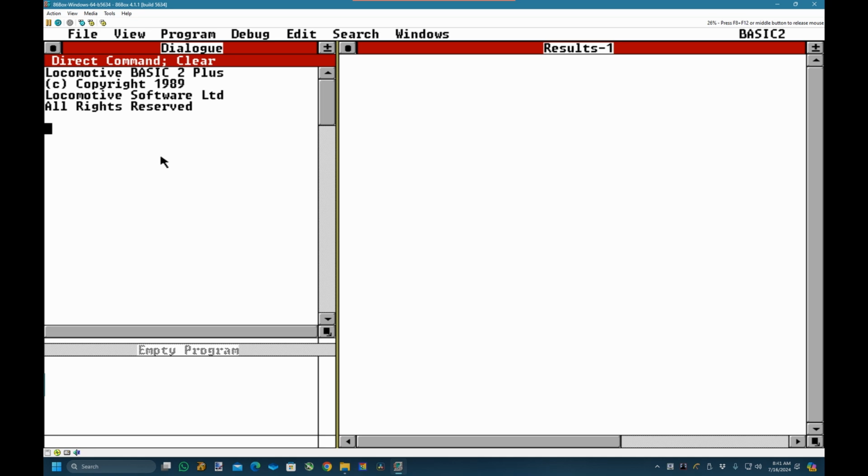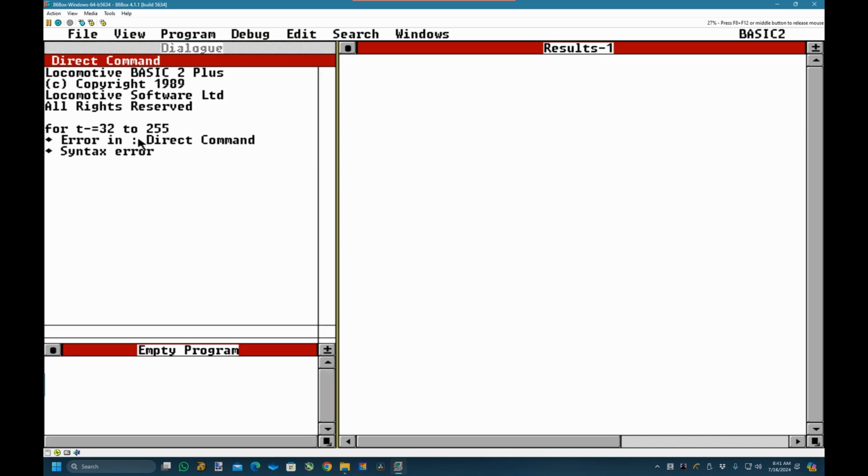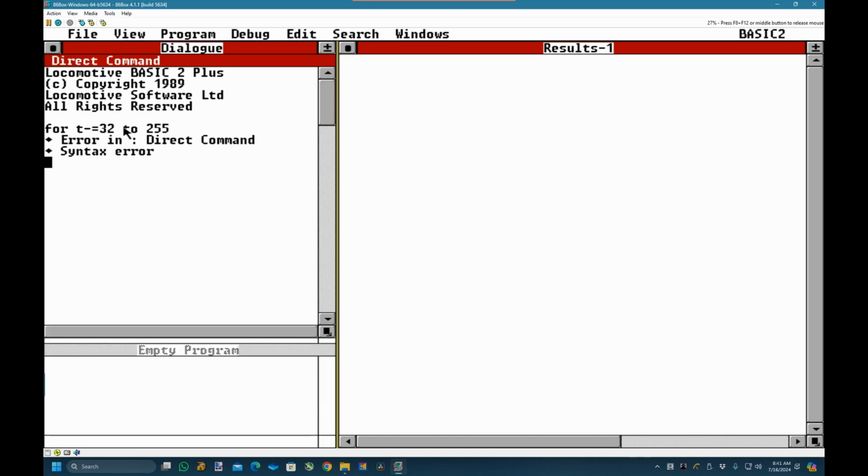Anyway, can we type on there? We can. Whoops. T equals 322255. Oops. So it's not a. It's a BASIC interpreter, isn't it? Error indirect command. Oh, alright. Yeah. Okay. 40. Whoops.